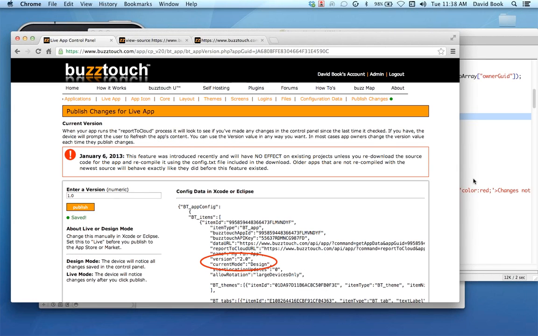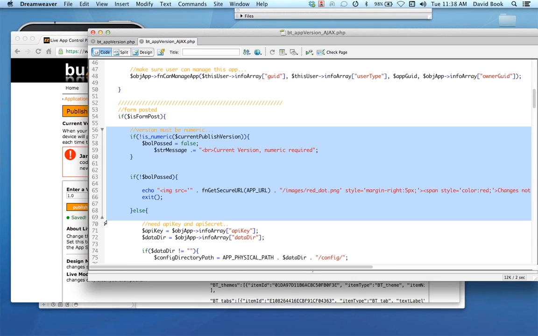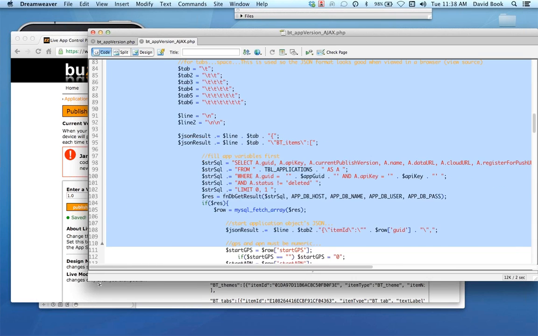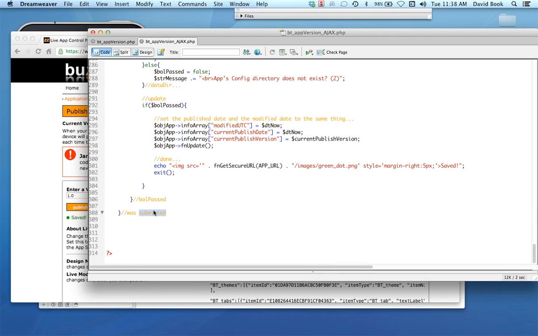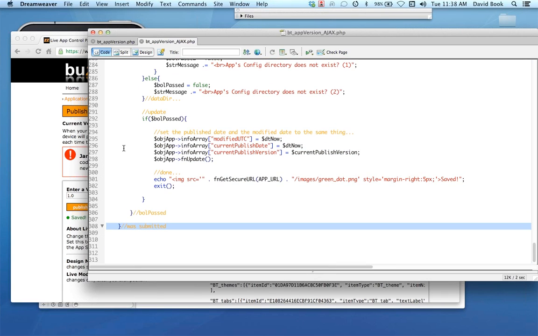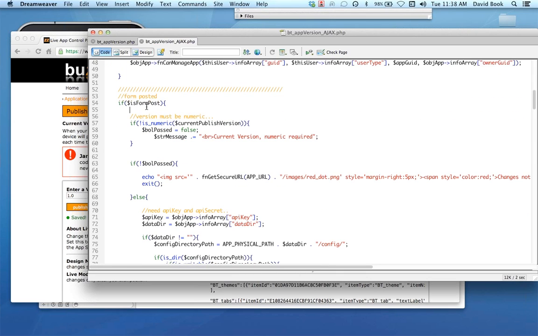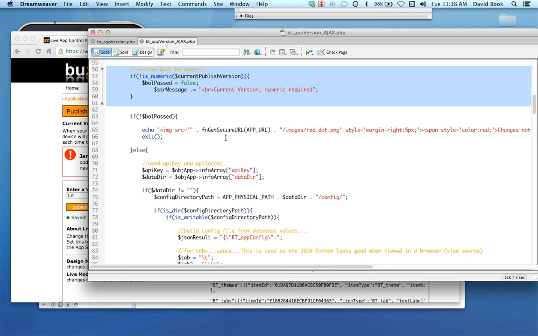And then if the form is posted, if this button is pushed, it's going to run the code from here to, looks long, but it's not scary, to here. So you see where it says was submitted? That's the end, the closing curly brace for is form posted or is form submitted. So make sure that our version's a number.